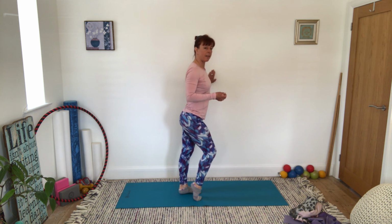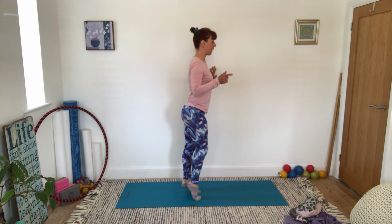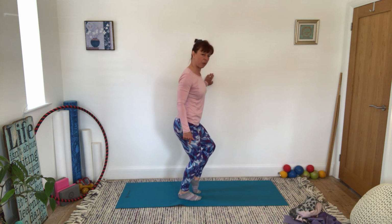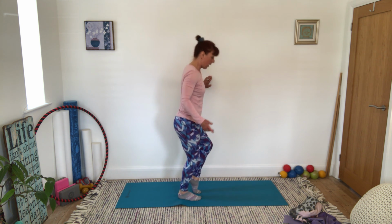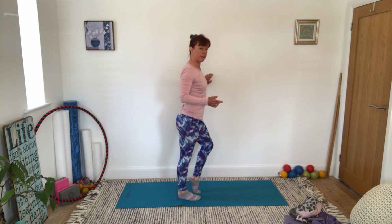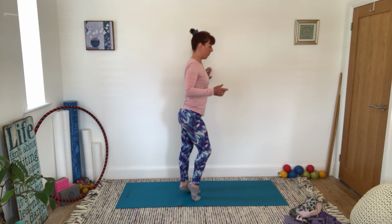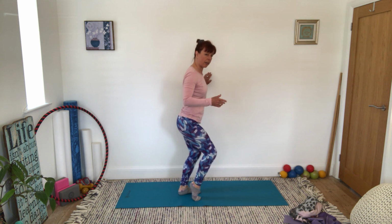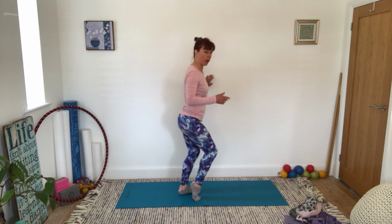I'm going to add to this and just bend the leg that's on the floor, so the heel that's down, and then coming up, lower the straight leg, bend that knee, much tighter on my tighter side, much more uncomfortable on my tighter side I should say, straightening that leg to go up to the top. So try not to miss out. I don't want to be too picky with this, but try and keep it quite accurate with the straightening of the leg in between. So you're going through that stage every time.